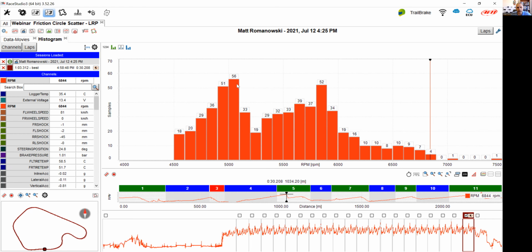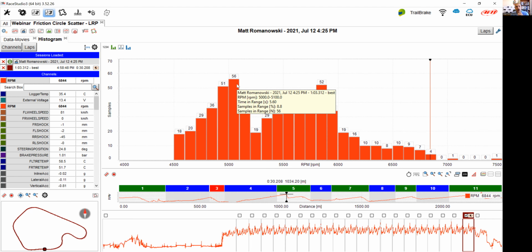The other really neat part of this dynamic linking and showing how all this data gets displayed is when we hover over a bin, we get a ton more information. So we get the driver and the session and the time, we get the lap time, and then we get the bin category. So kind of to Kyle's question and the other one there, we get to see the size of that bin. So this one's 5,000 to 5,100.